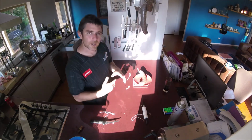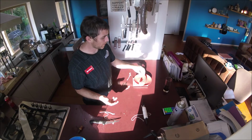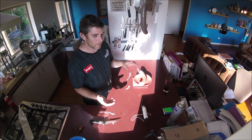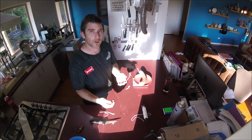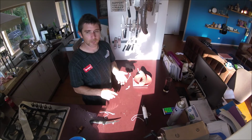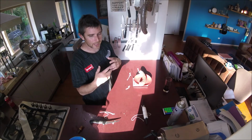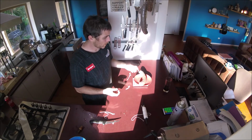If you find after a couple of weeks that too much mold is growing on them and you're starting to get concerned about it, I would recommend that you get a little bit of your bourbon, put it on a very clean cloth, a brand new cloth, and just wipe them down with this bourbon. Get the mold off, wipe them down with the bourbon, hang them back up, and that should kill off a lot of the mold. It will grow back, but you can knock a lot of it off.